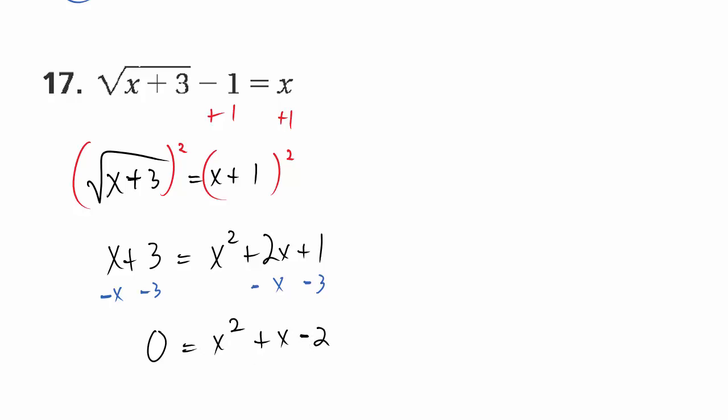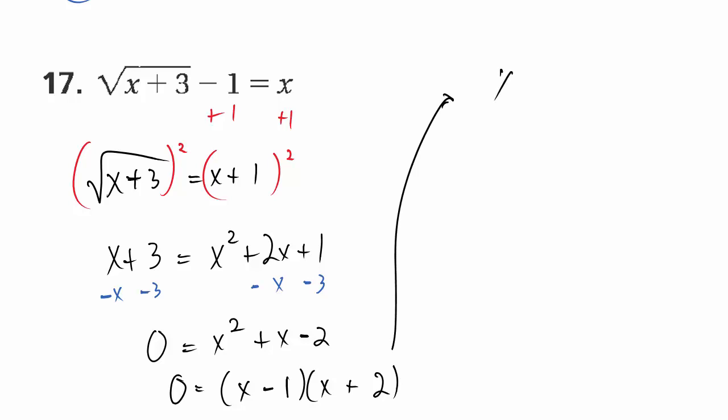I don't love factoring always. Sometimes I'm a little sloppy at it, but I'm going to try, because I'm dealing with prime numbers, like 2, the only way to get a 2 is 2 times 1. And then, all right, I'll try a positive 2 here and a negative 1 here. So I think my solutions are x equals 1, but also x equals negative 2. Now, it might be true that both these solutions work, but maybe only one of them works. So you should check it.